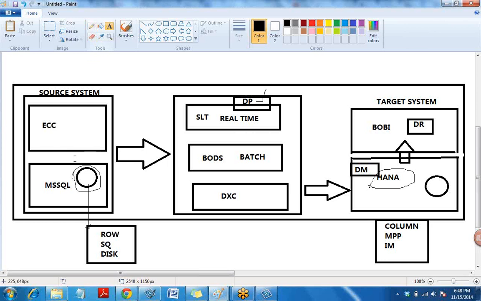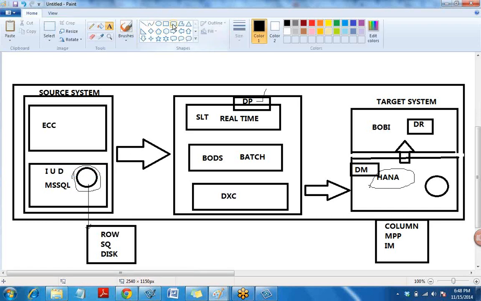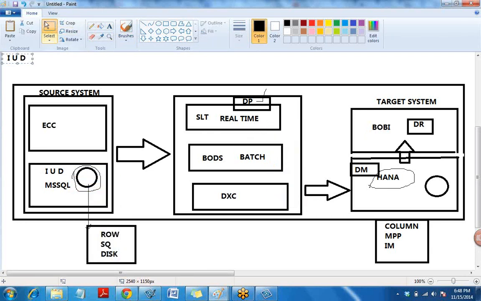Whenever you do an insert or an update or delete operation, these operations are transferred in real time using SLT to HANA in real time.